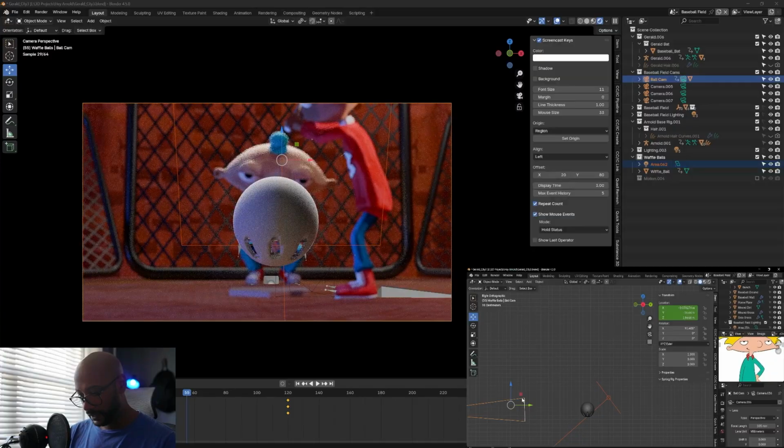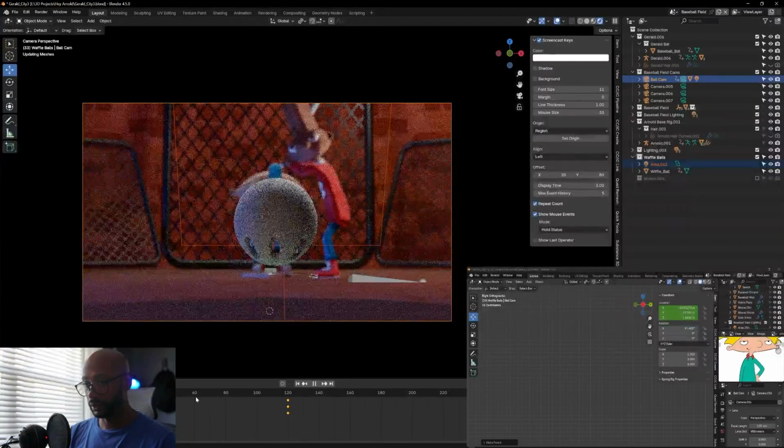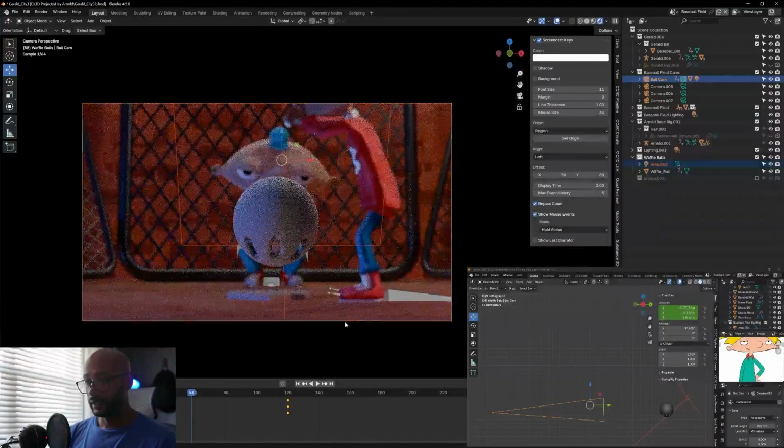And I can take that light, shift click the camera, Control P, and then parent, but keep transform. So the light should follow the camera, which it's doing.